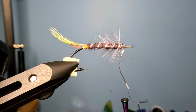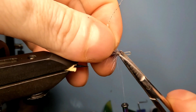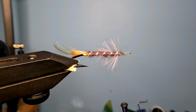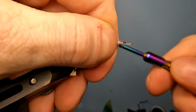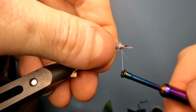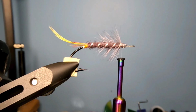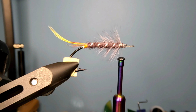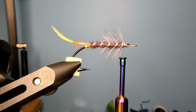And we'll clip that away. Clip away the tinsel. A few extra wraps to get all that. And then the throat is going to be yellow rooster hackle also.